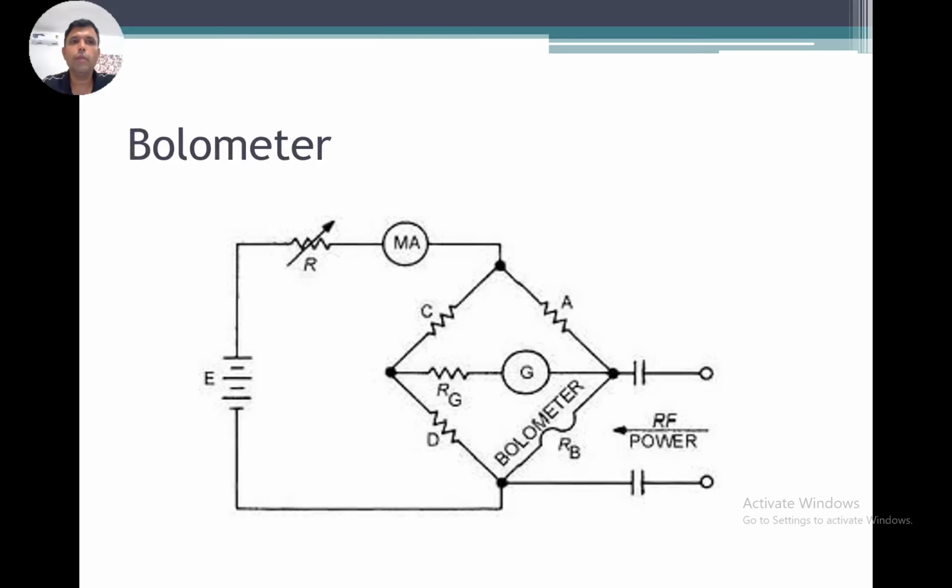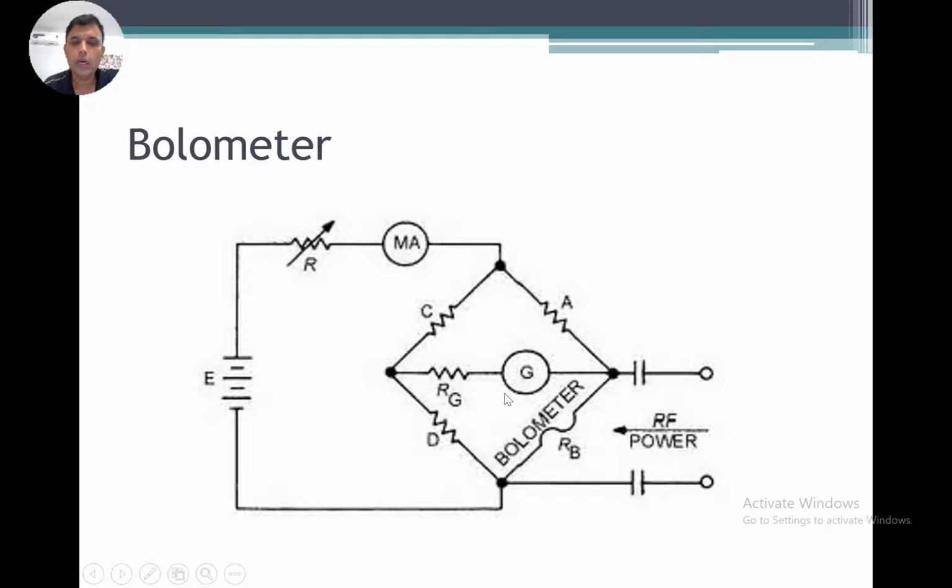Then the next commonly used detector is the bolometer. A bolometer is also a typical thermal IR detector, which measures the IR radiation based on the change in the electric resistance of the material when it is heated. It is typically constructed of thin electrically conductive elements, like resistors. These elements are usually blackened or coated to increase the absorption of IR radiation, and are connected as a part of a Wheatstone bridge.